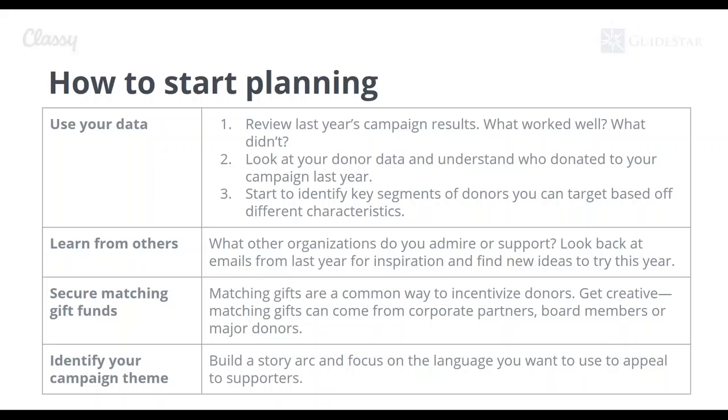Next, you'll want to look at your donor data and understand the personas of those who gave last year. Were they new? Were they returning? And did your Giving Tuesday donors also make a gift in December? You can start to identify strategic populations of your supporters that you can engage by speaking to their interests, past gift history, and the different ways they currently support your organization. As well, start looking for new segments of donors that you can engage in a creative way.